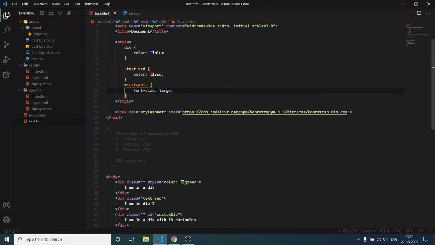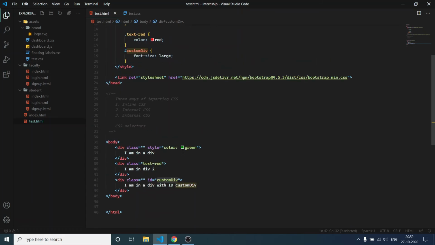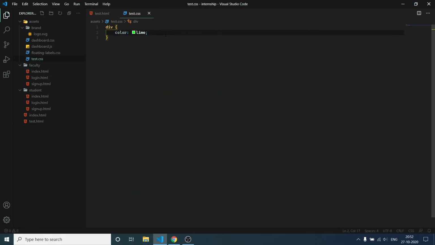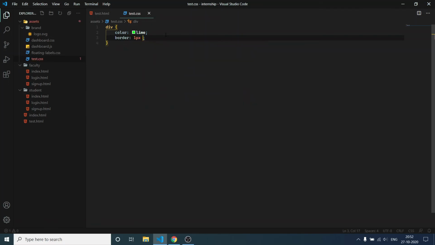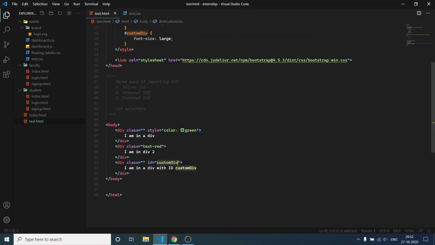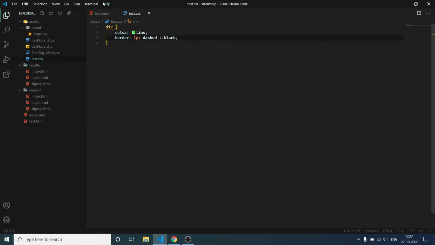So as you can see, there is large font size and the third div is coming here. So as you can see, this custom div has taken styles from multiple places. So let me just go back here and give it a border as well. So as you can see guys, this custom div is gonna take styles from the bootstrap css as well, it's gonna take styles from this hash as well, and it's gonna take style from external css as well.